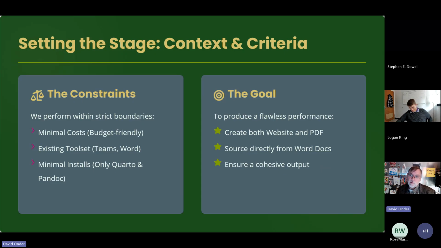We already had Quarto installed, so that wasn't a big deal to us. We already use Quarto for some of our reporting. And the goal was to produce both a website and a PDF from the same source, from that Word document, and have it be one nice product. So from the website, you'd be able to open up the PDF. I'll show you all this later.